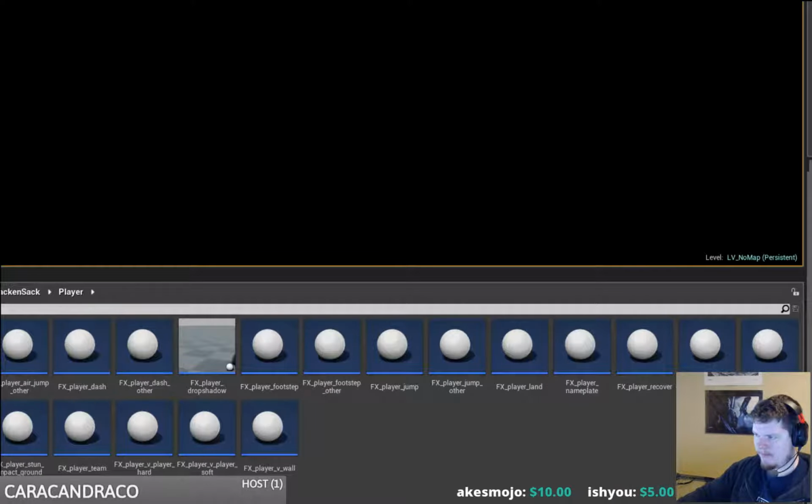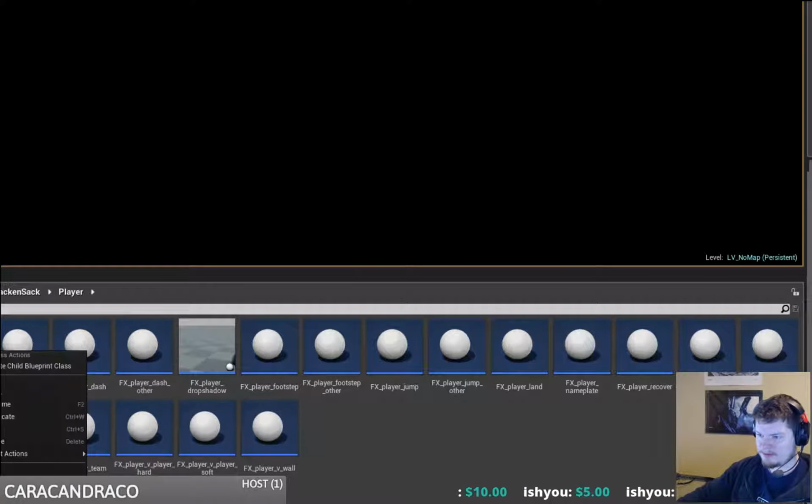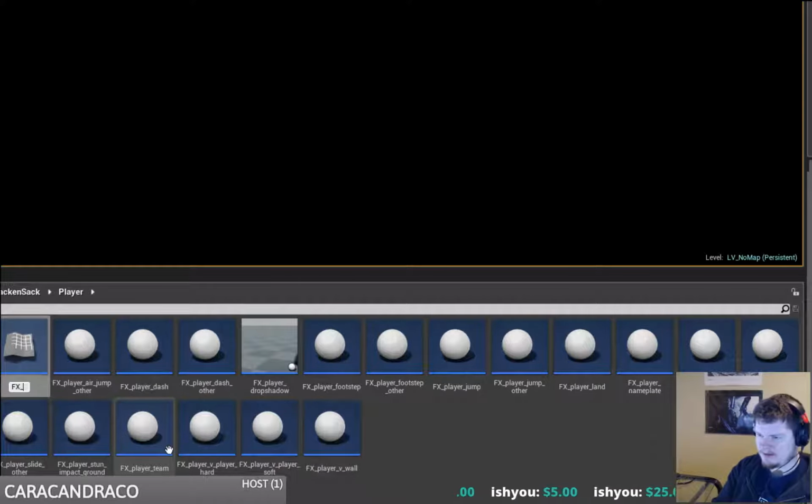So let's see, the stealth effect is when we change the player to be visible and invisible, which I think we took care of inside of the other things. But why don't we just add a player? Let's take the player air jump, duplicate that and make FX player stealth intro.